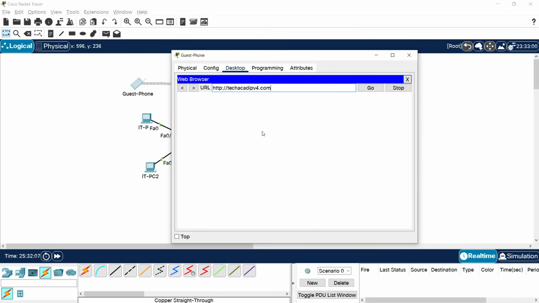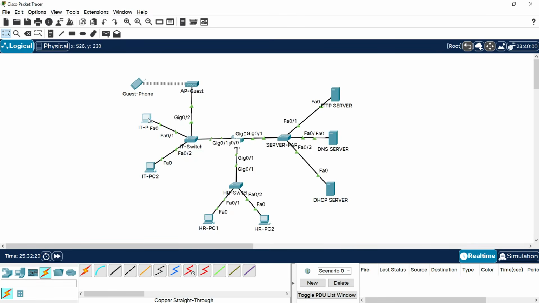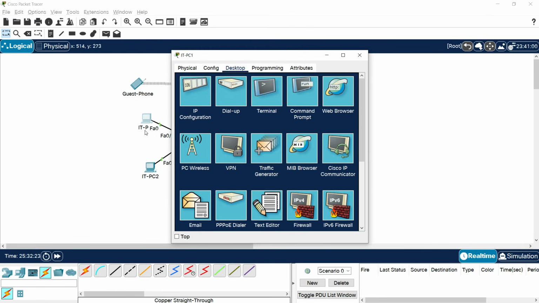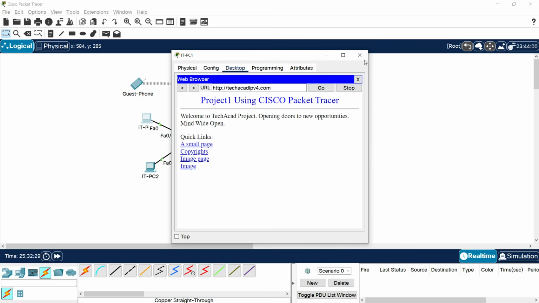So we are waiting for the web page. Parallelly, I will copy this URL. Yes, here we can see the web page. Now we'll go to IT-PC1 web browser. It's working.